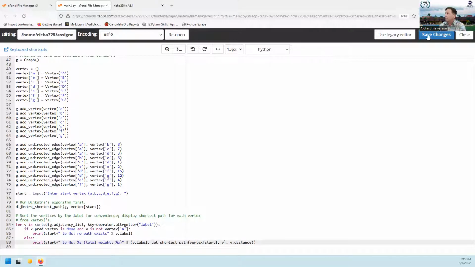Okay, I'm going to save this and see. What this does is ask me for a starting vertex, and then display the distance from all the other vertexes to the starting vertex.